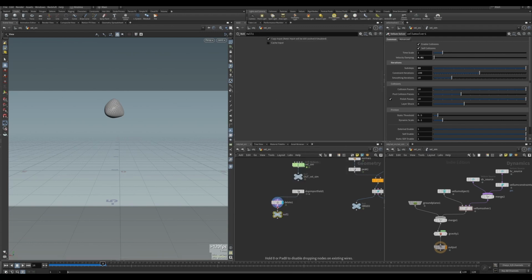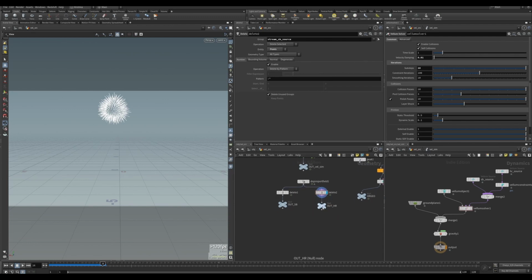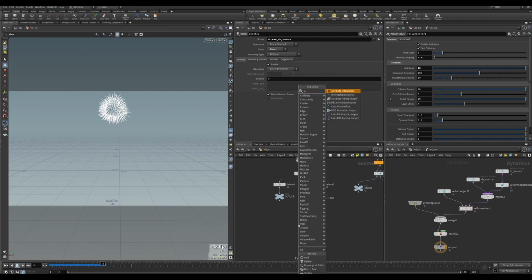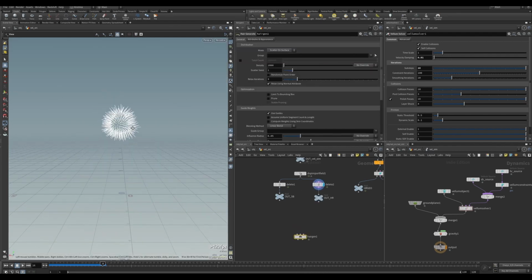I'll call it null out SP, and we're going to put in another one on this side, and this one will be delete selected, and this will be our hair. Okay. So what I normally do is use a hair generate node and generate more hair using these as the guides. Okay, more hair or more fur.